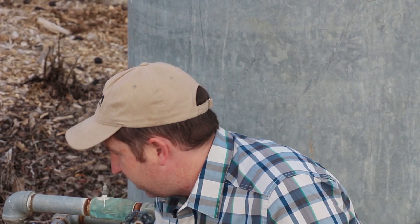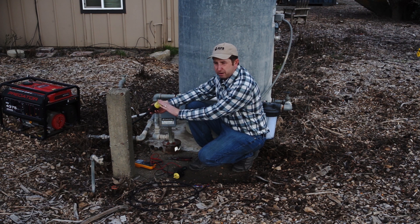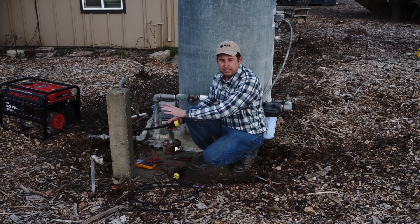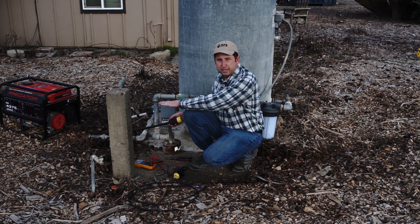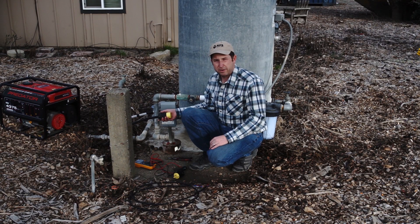We've gone ahead and put our female plug on the AC input — in this case grid power — and wired that up. We turned off the breaker first so it's all safe with no live wires. This is a temporary installation so we're using plain electrical cord, but if you're doing a permanent install you're going to want to do it in conduit with stranded wire. The AC input is optional for Water Secure but very nice in case you need to transfer back to AC power during extended cloudy days when your battery bank gets depleted.